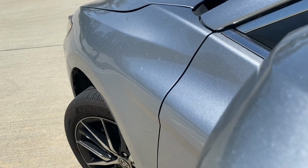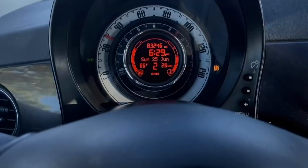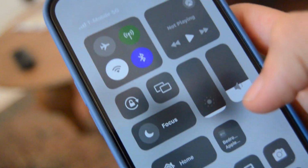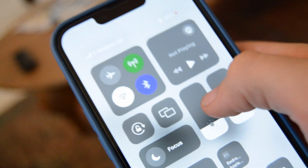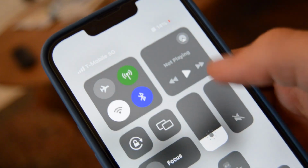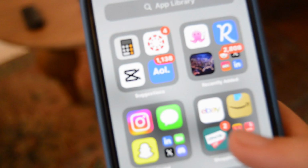Why? So with all that being said, let's go ahead and take it out for a drive. Now don't get me wrong, phones like the iPhone 11 Pro Max and 12 Pro are excellent phones, but for most people, the extra money is just simply not worth it for what you're getting, which are things that 95% of people aren't going to use.